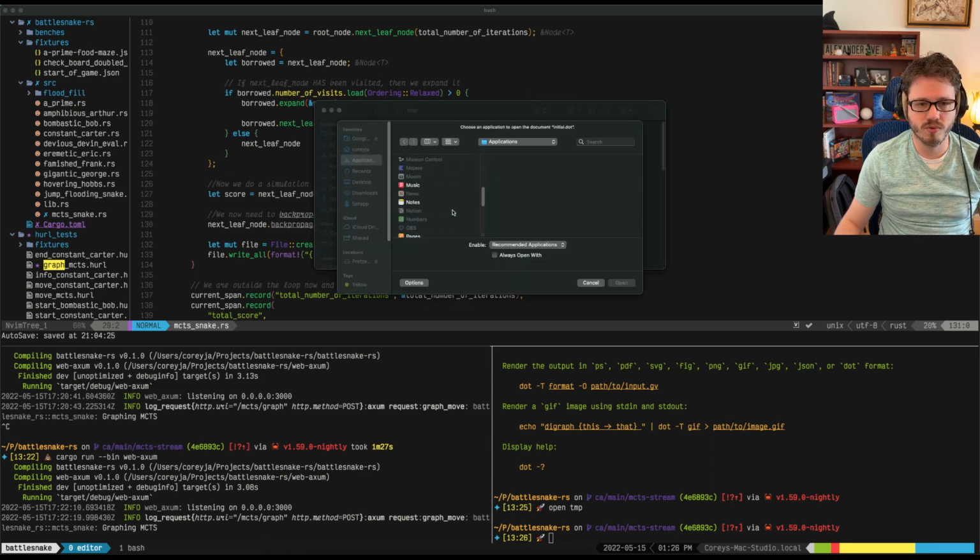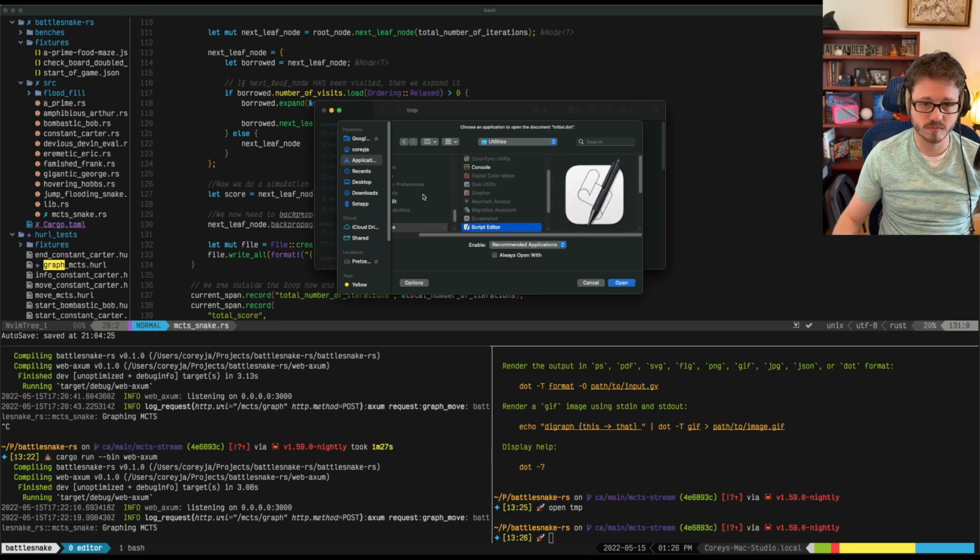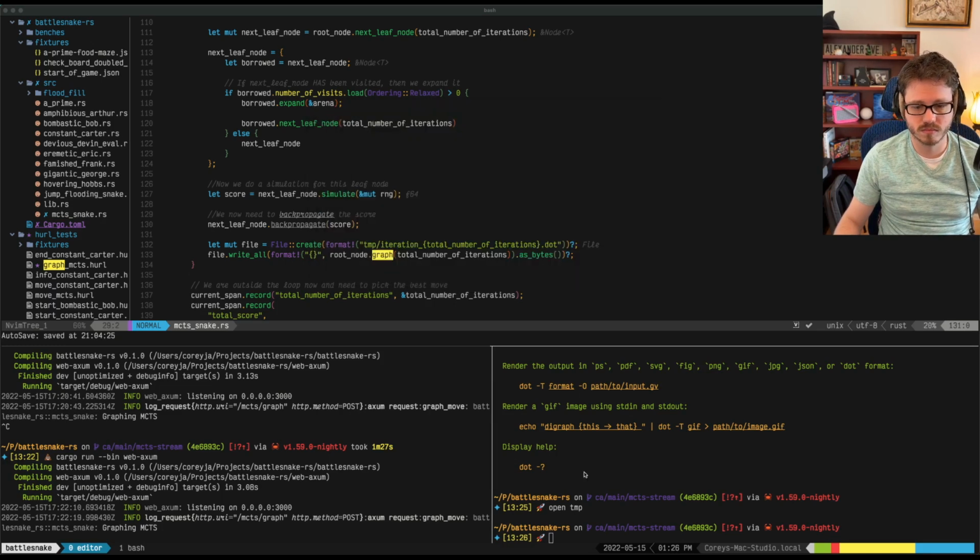Wouldn't it be so cool if Preview knew how to open a dot file for me? I don't think it does, but it would be really cool if it did. Okay, I really do want that to work, but that's okay.